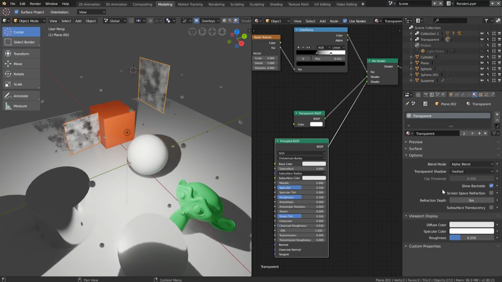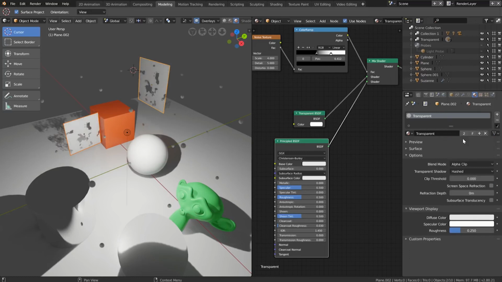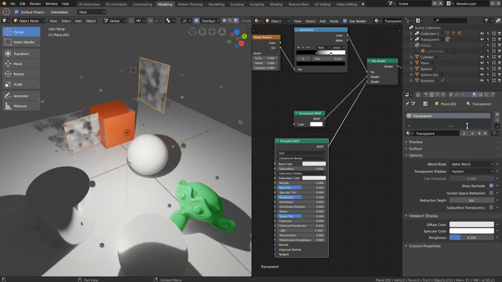Now if you try this by default, you're not really going to see anything in the viewport. What you're going to need to do is come over to the options area and make sure our blend mode is set to alpha blend in this case. Usually that gives the best results, but it probably is the most performance intensive. So if you can get away with, say, alpha clip instead, then it's definitely worth replacing it with that. But in this case, I want all those nice gray soft transitions instead of that either-transparent-or-it's-not type of look.